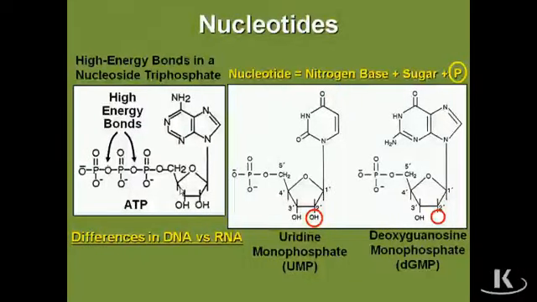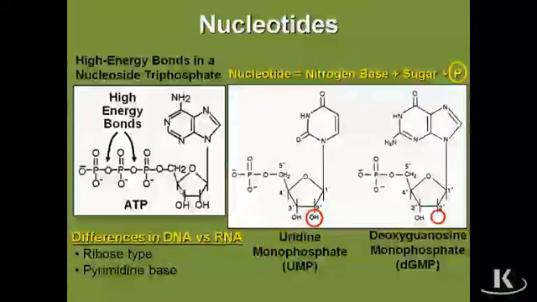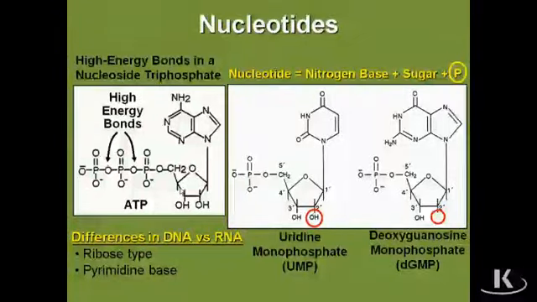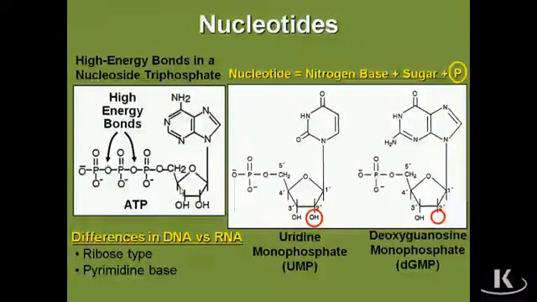So some of the key differences between DNA versus RNA are, number one, the ribose type. In DNA, you're going to find deoxyribose, whereas in RNA, it's simply ribose. That 2' carbon on the sugar is going to have a hydroxyl group in ribose, in RNA. The pyrimidine base is also going to be a key difference. So for DNA, you're going to see cytosine and thymine, whereas in RNA, you're going to see cytosine and uracil in the nucleosides that encompass that molecule. So remember, the differences are the ribose sugar and the pyrimidine base type.